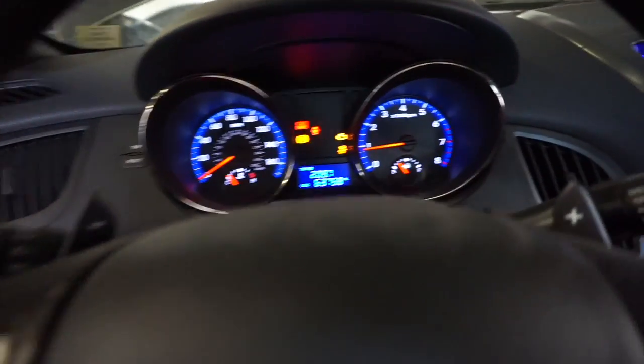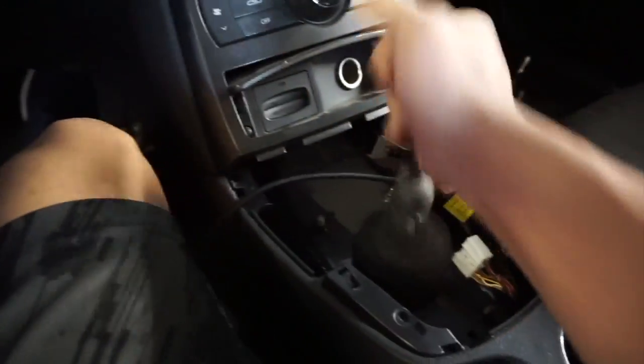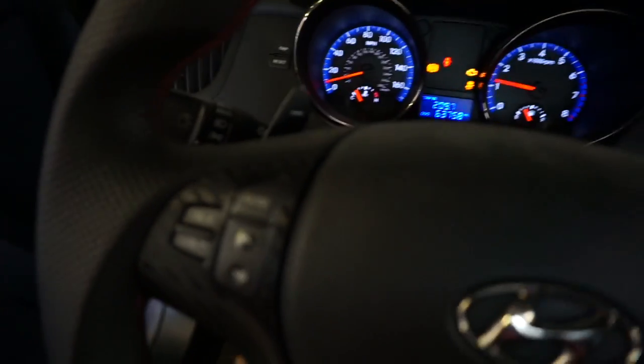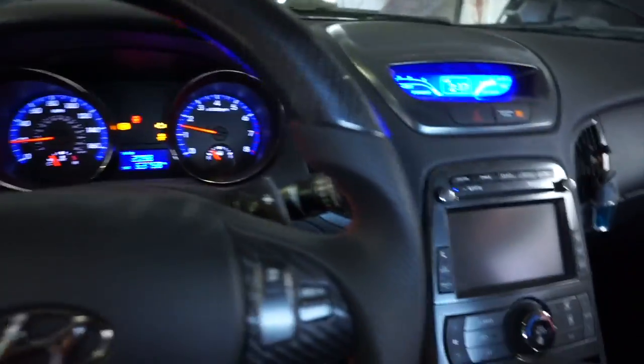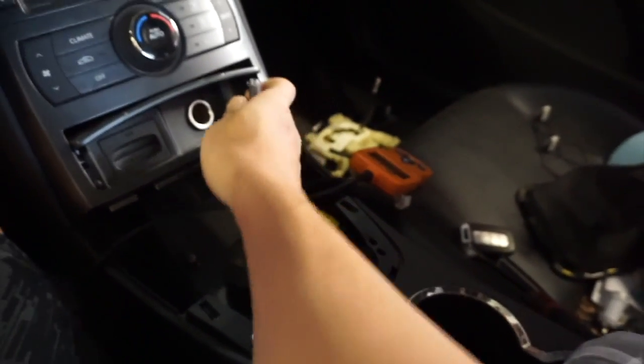So I'm just going to show you how the car shifts and everything. It still needs to be converted to the manual transmission map. That's why you have the check engine light for the transmission. It's looking for the transmission. Clutch feels nice and solid. Goes in gear, no problem. E-brake's off now. First gear. You hear that leak? That's definitely coming from that stupid... yeah, I thought it was coming from this pipe here, but it's definitely coming from that manually strapped exhaust or whatever. I don't know how that works, but everything goes in gear.